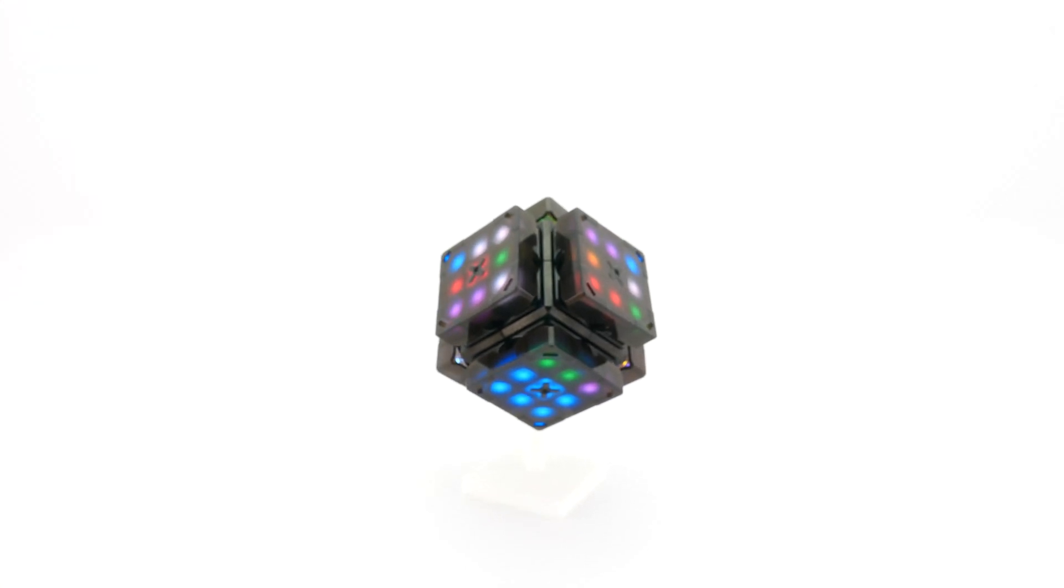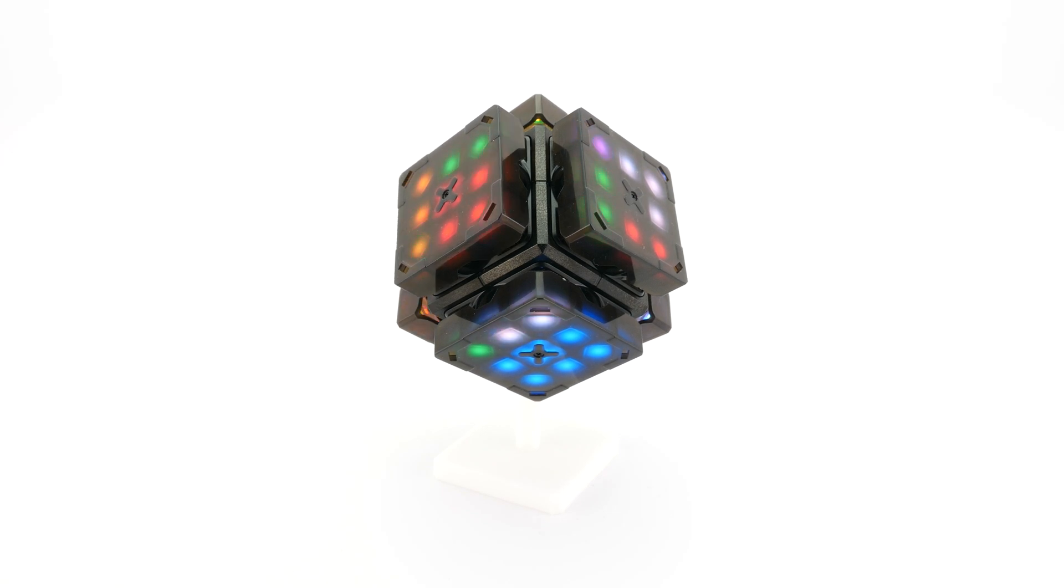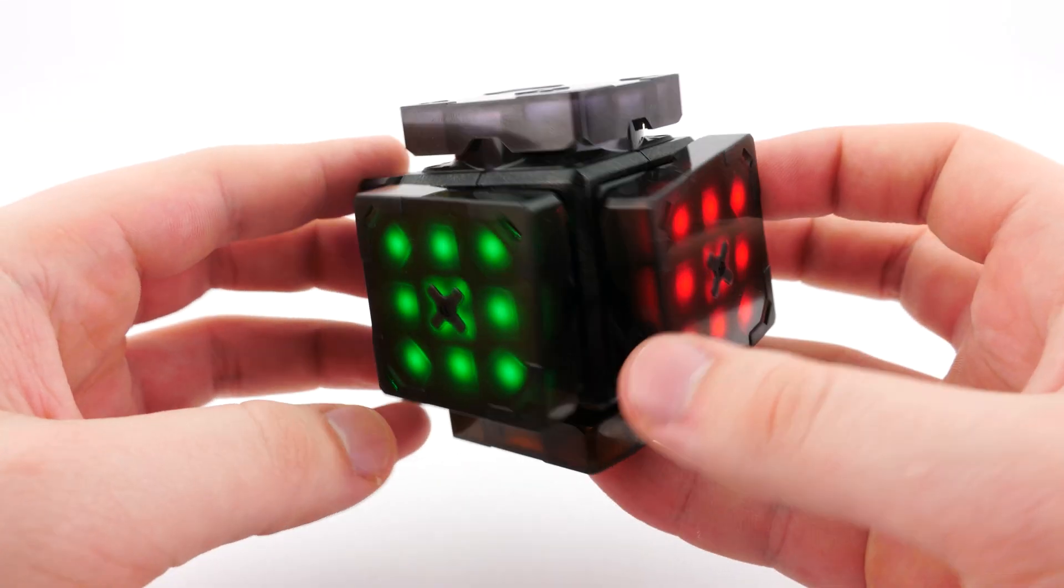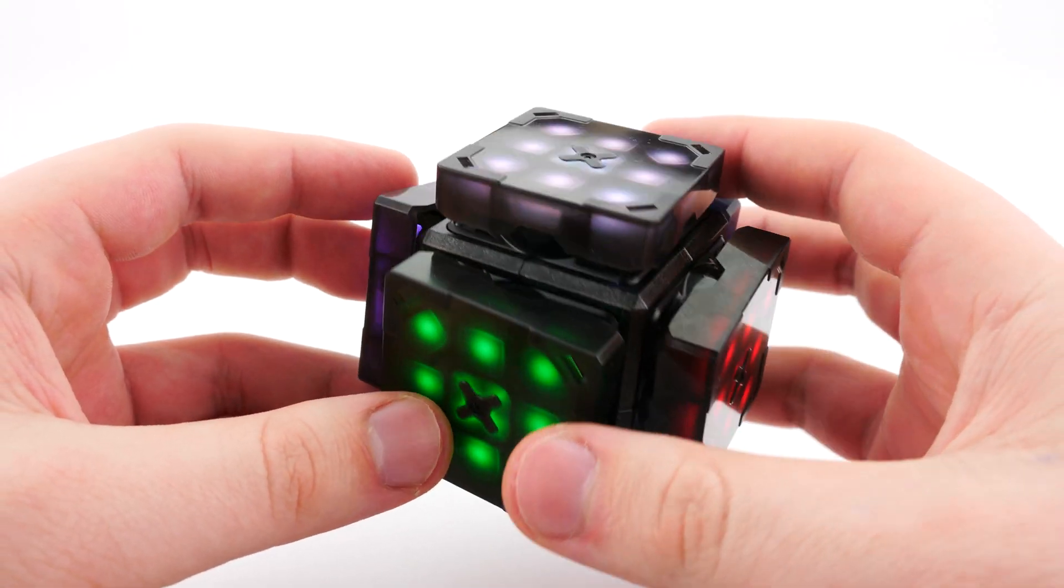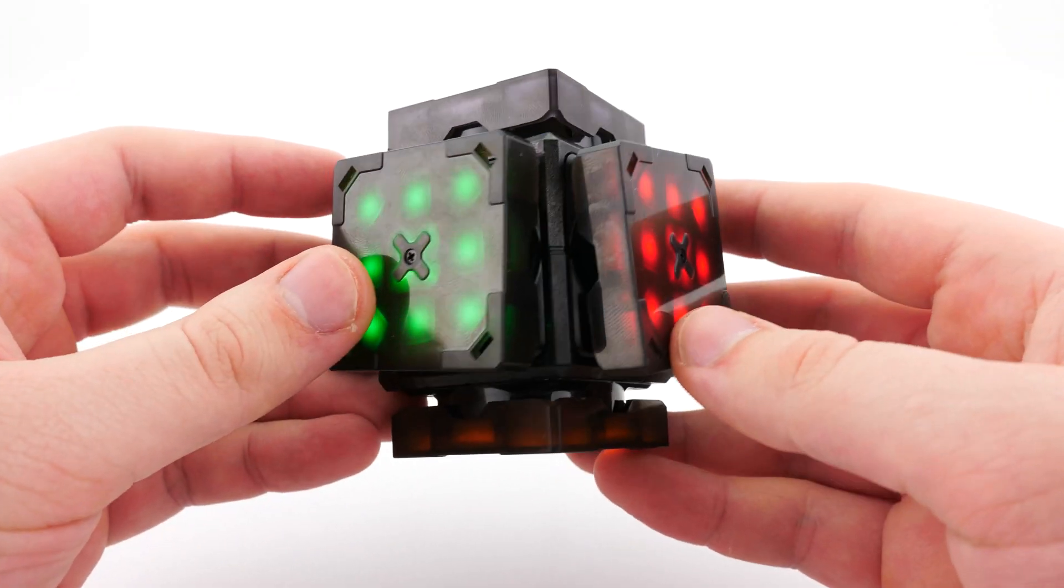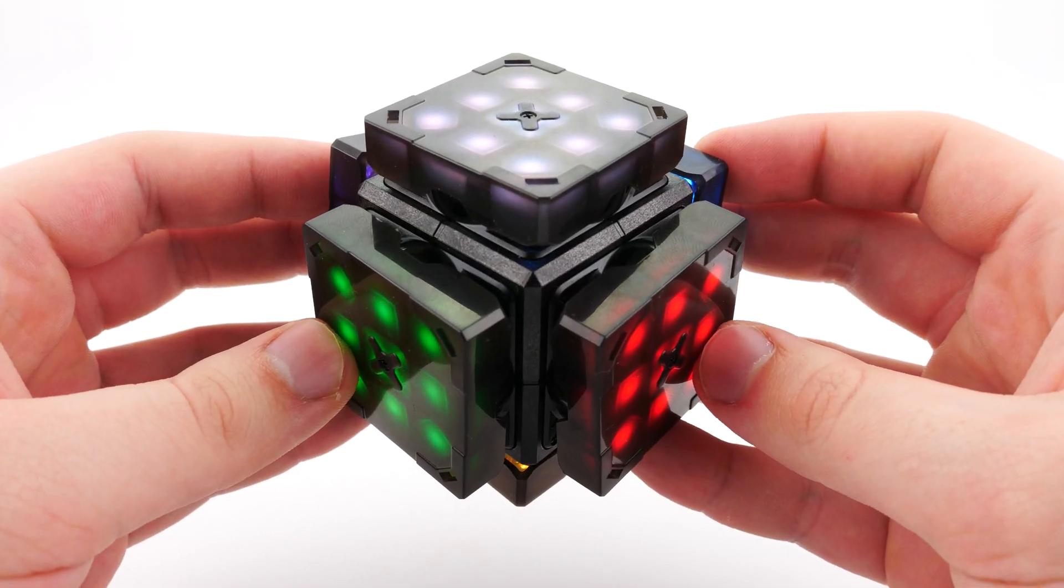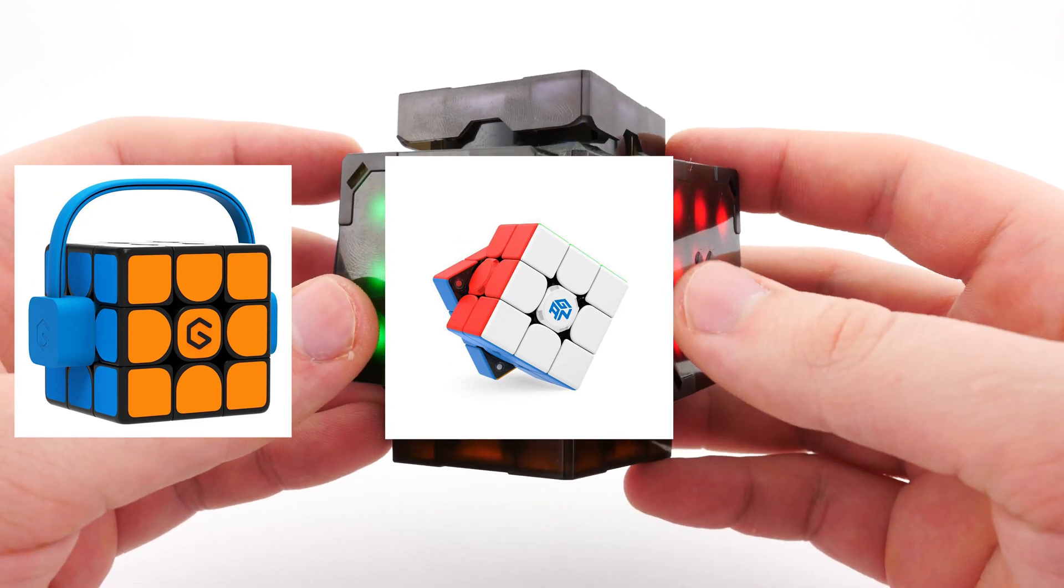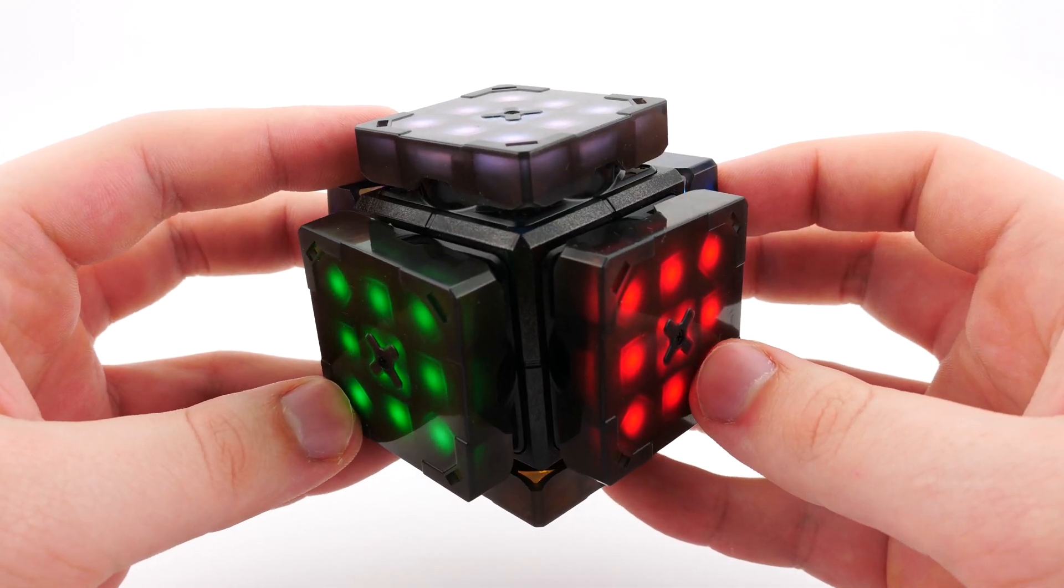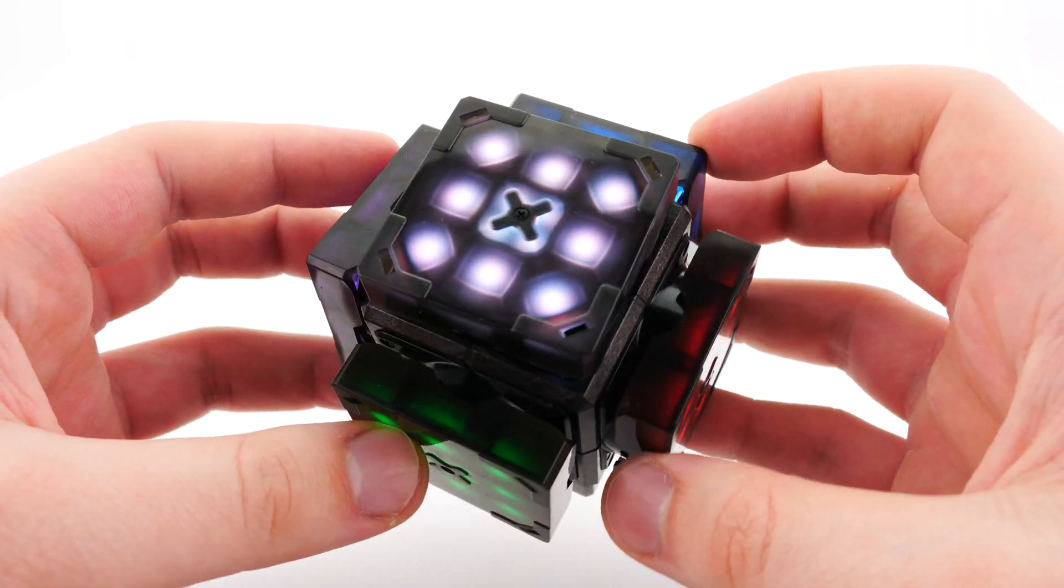I'm going to start off this video by saying I think you should buy this puzzle if you're interested. The reason I'm saying that is not because it's perfect, because there definitely are some flaws of this puzzle. This is the first version of course, but the reason I'm saying that is because it's super unique. There's really no other cube on the market that can do anything remotely like this cube does. The closest things you'd have to it would be the Geica Cube, the GAN 356 Smart Cube, or the Go Cube. The designs on those other cubes though are sort of more focused on speed cubing. This cube is a little bit more unique as you can see.